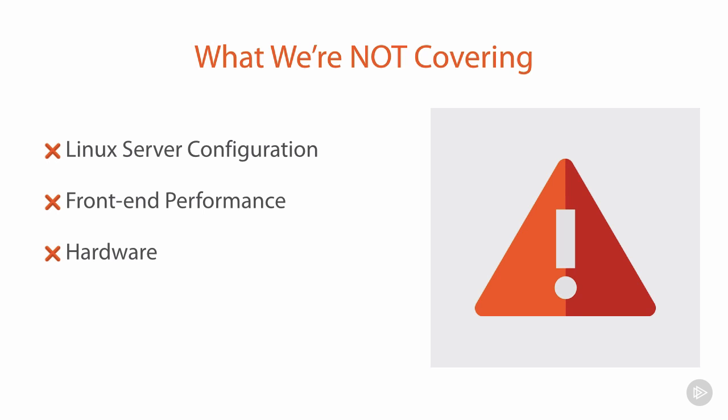We're not going to cover hardware. I'm not going to give you specific hardware recommendations, although I will talk about how CPU, memory, and disk can impact the performance of your application. I'm not going to tell you to buy specific servers or specific hardware components. And finally, we are not going to discuss queuing. Queuing is a great way to speed up your application by shuttling expensive work off to another service so the main thread can continue, but it is also beyond the scope of this course.